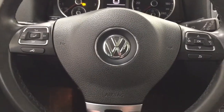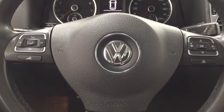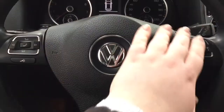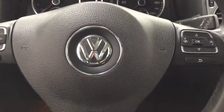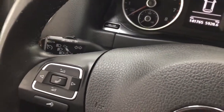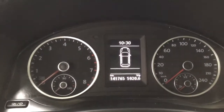A couple of the controls you'll see on the steering wheel include your volume control, seat function, Bluetooth connectivity, and then you have the scroll function located on the side as well. With your cruise control option it's located just on the side here, and it does have the push button start — all you have to do is put your foot on the brake, hold down the push button, and it will start up for you.